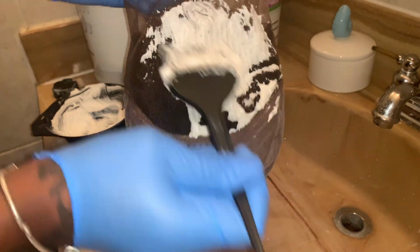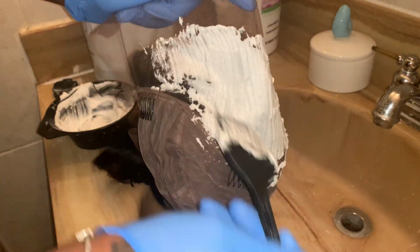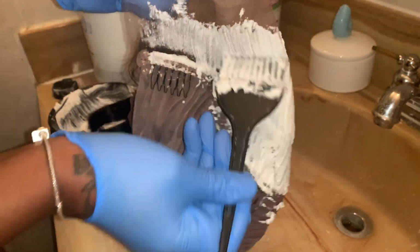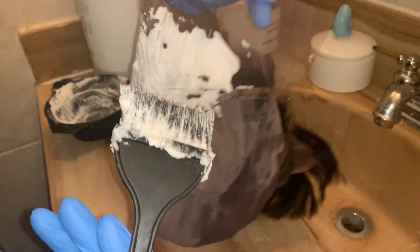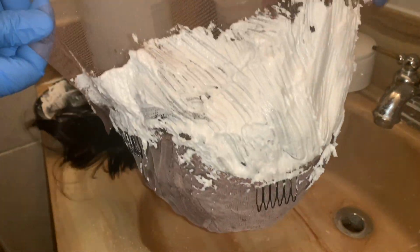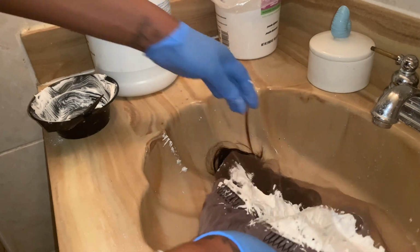Now I just kind of slap the bleach right onto the lace. I don't really have no rhyme or reason to how I do it. I just try to make sure I do it in a way that I don't get it on the hair. I want to make sure it's penetrating the knots, but I don't want it to bleach my hair. And that's pretty much it. Now that I've applied the bleach all over the lace, I'm just going to set a timer for 25 minutes so that I know when to come back and shampoo and condition the wig.